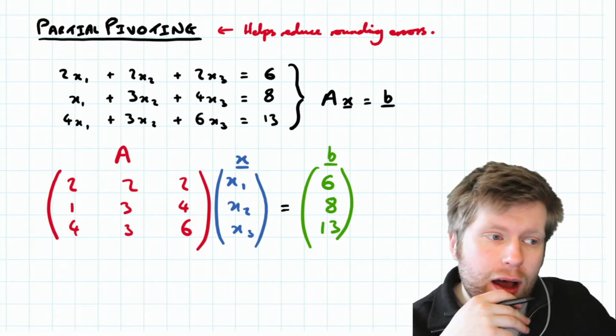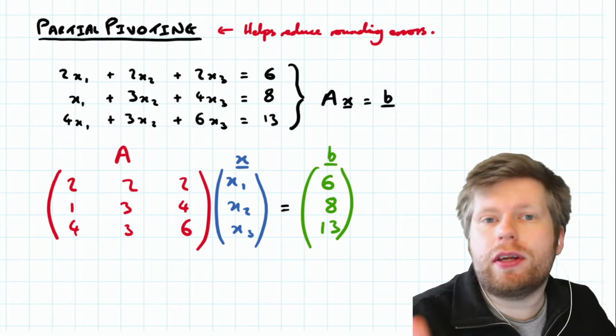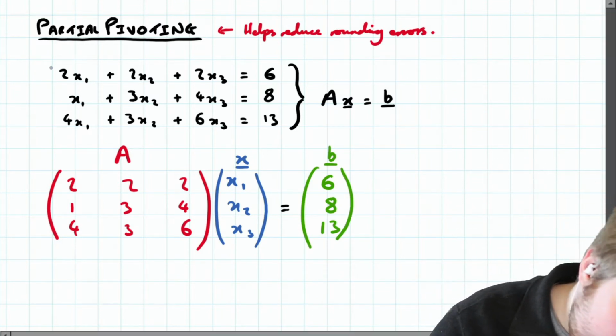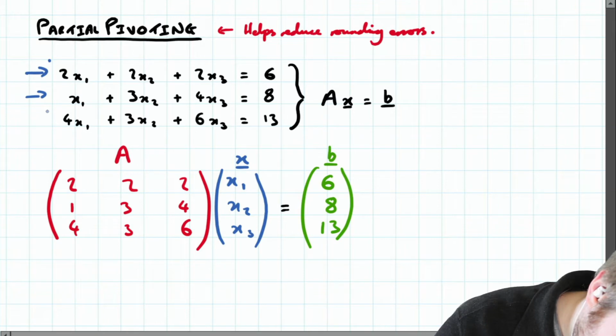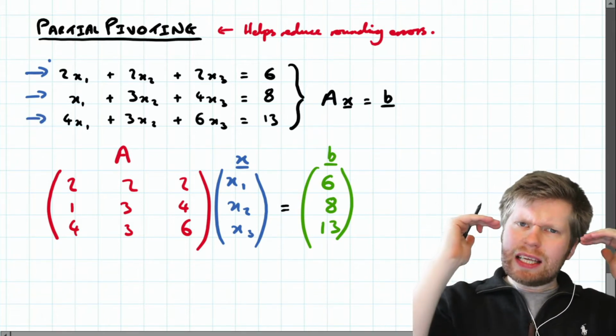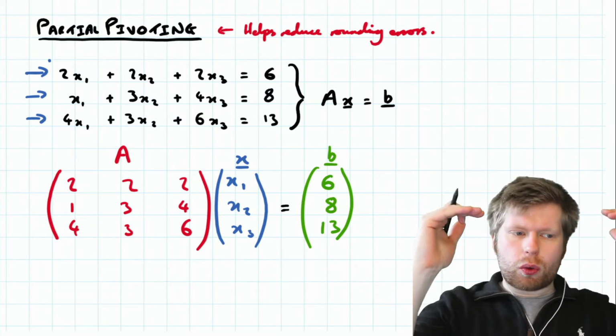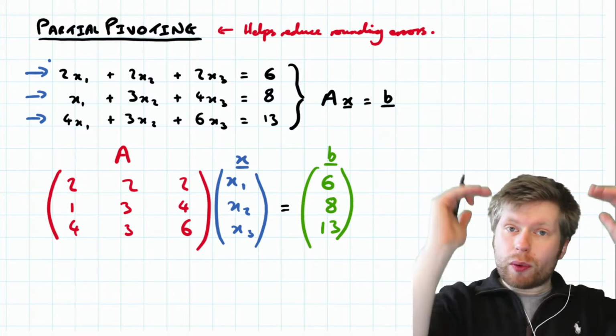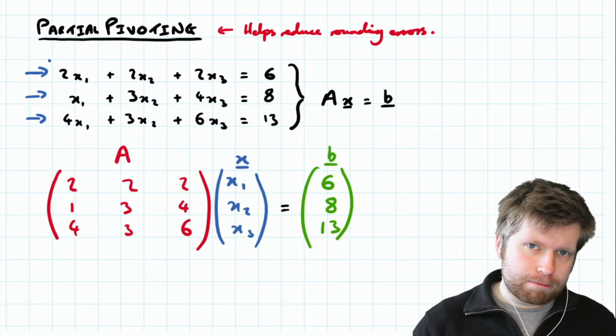But before we do that, I want you just to consider, by pausing the video for a couple of seconds, does the order of this system of linear equations, the way I've written it down here, matter? So in other words, does the first equation, second equation, third equation, do I have to write them in that order?